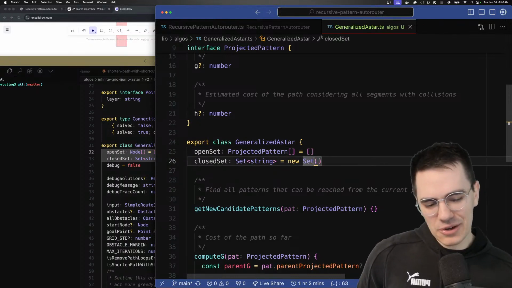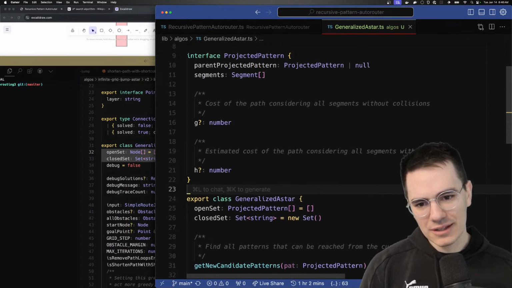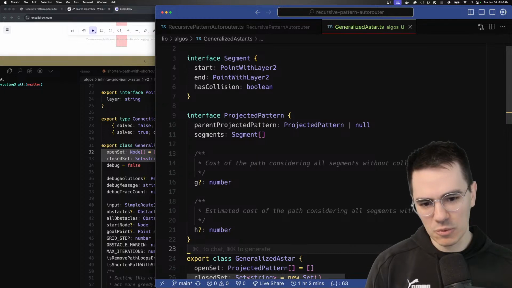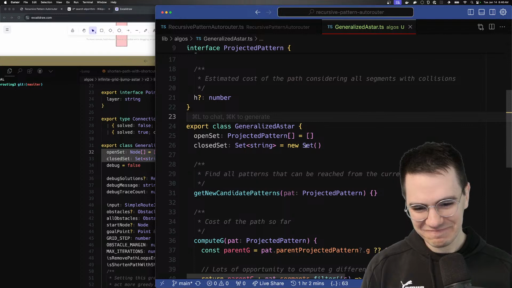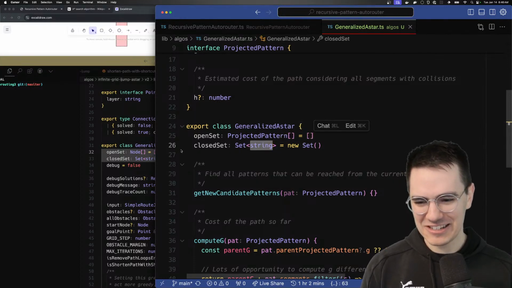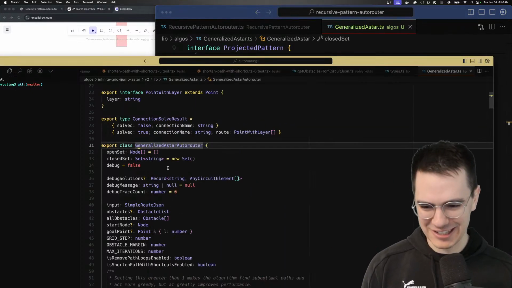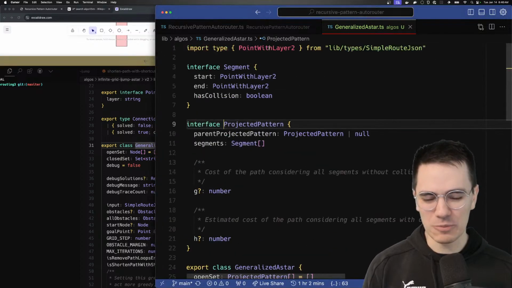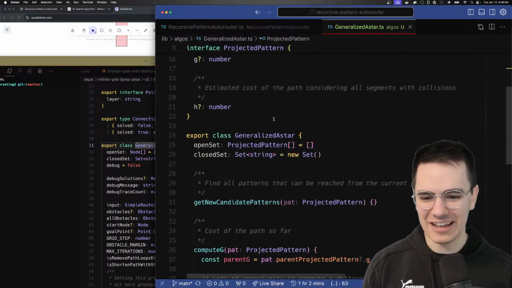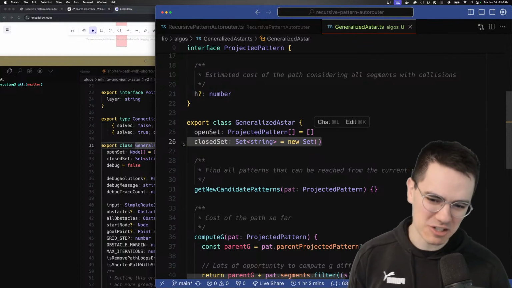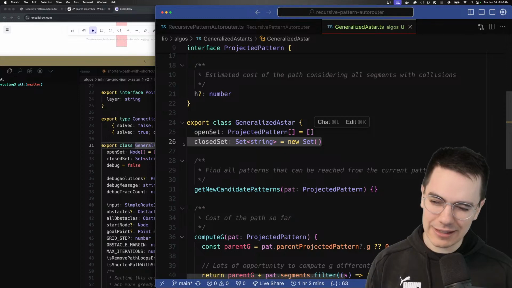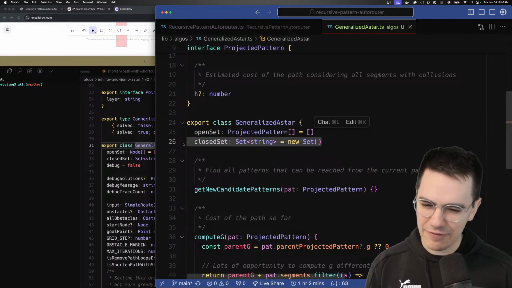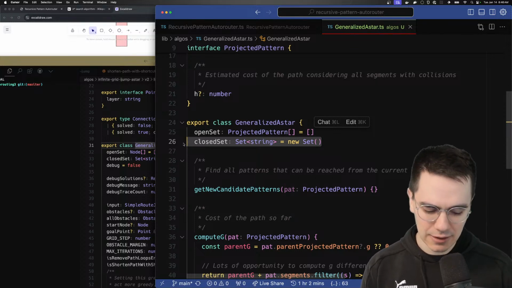Closed set, so how the closed set worked, yeah, this is a tricky one. So how the closed set works is you basically want to be able to quickly check if something has already been explored. With our pattern explorer, that is currently basically impossible. If you're recursively exploring patterns, you can never come upon another pattern.